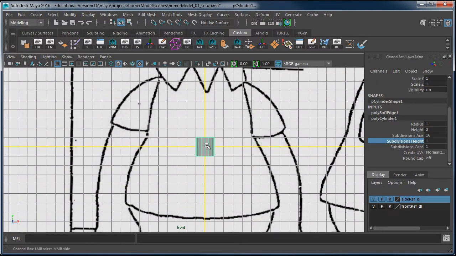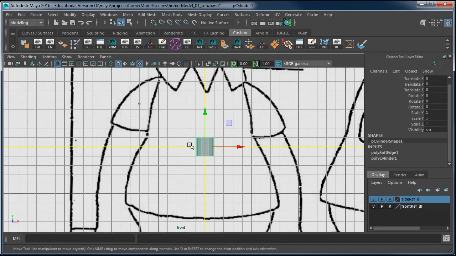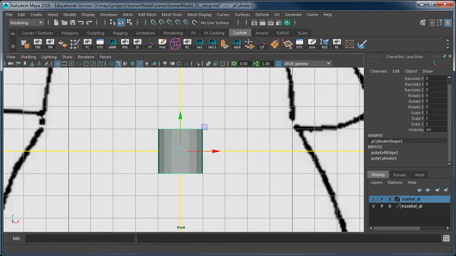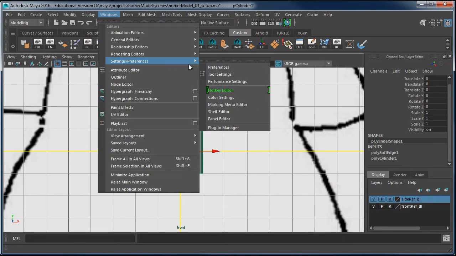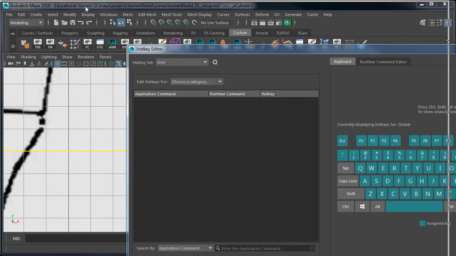Okay, so I'm going to X-ray this geo. We should have a hotkey for that. Oh, but it doesn't work. Wait a minute. 0. Well, look at that. So I'm going to check my hotkeys. The 0 key seems to be problematic. It was in 2014, 2015, I believe, as well.